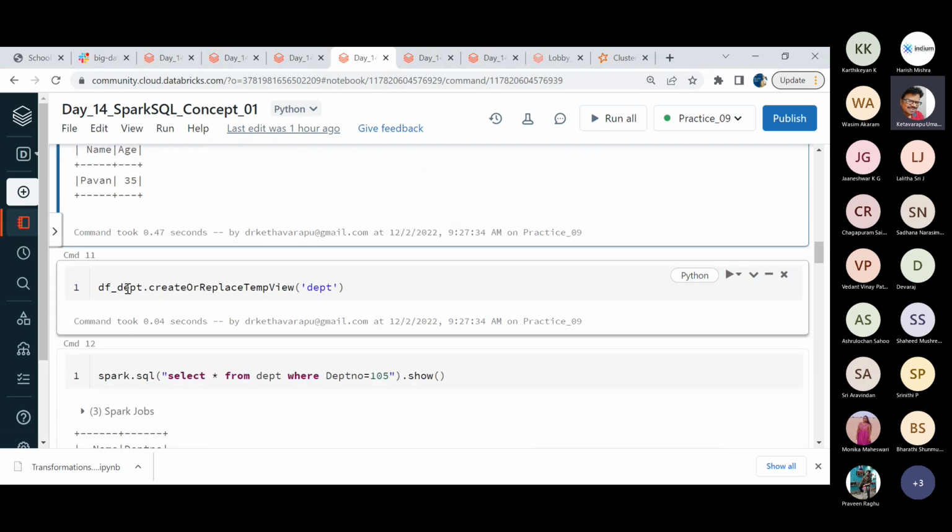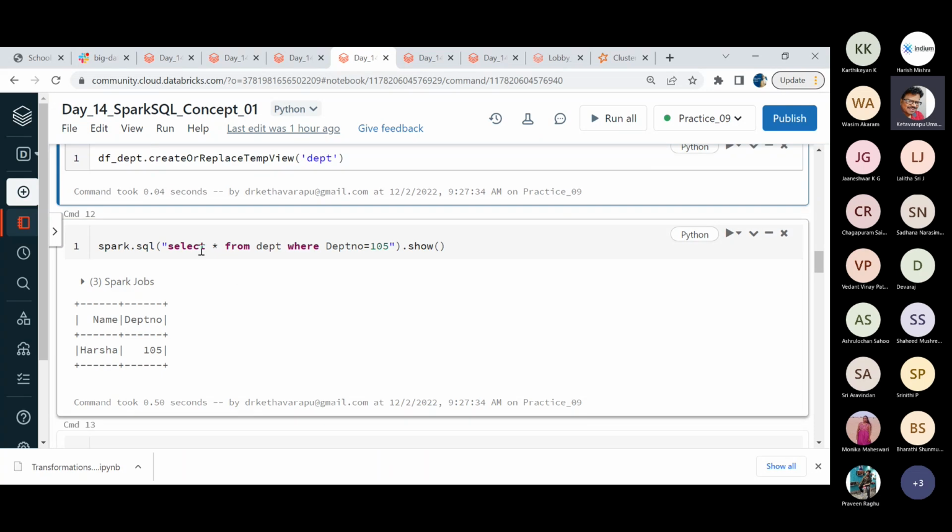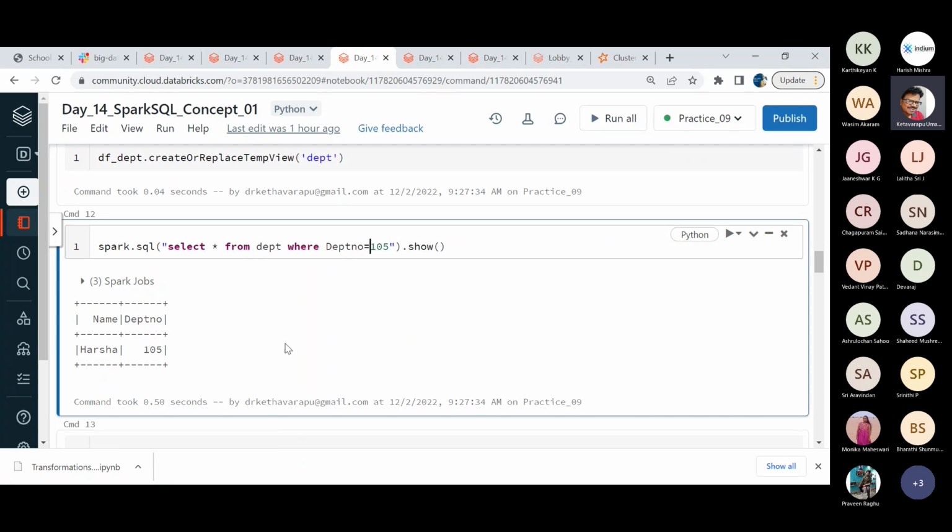And in the second way, we already have the department data frame. Now again, I am creating create or replace temp view, and I am naming that view as department. Then I can say select star from DEPT where department number equal to 105.